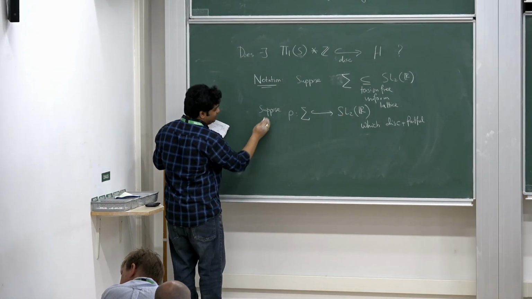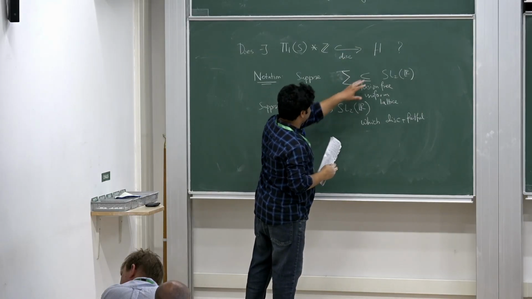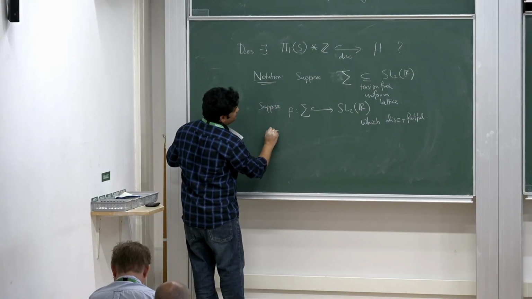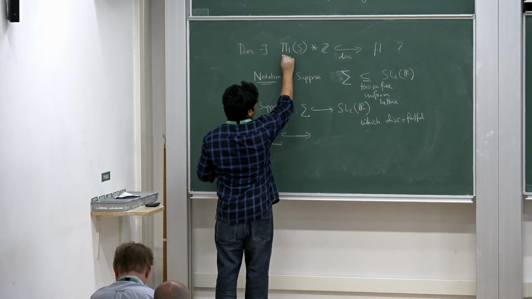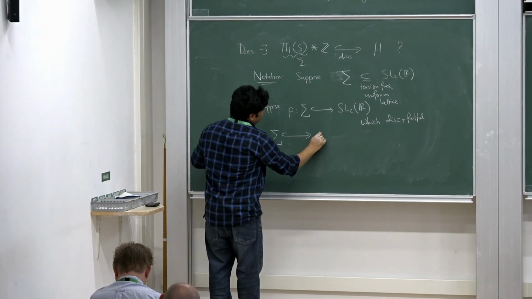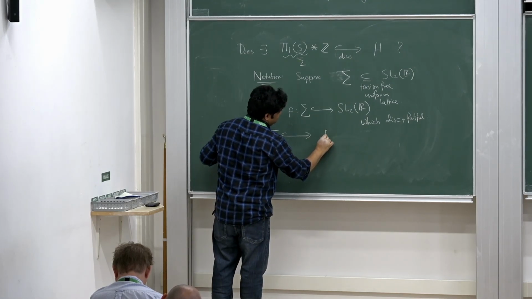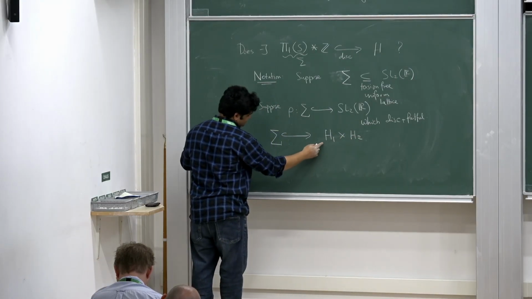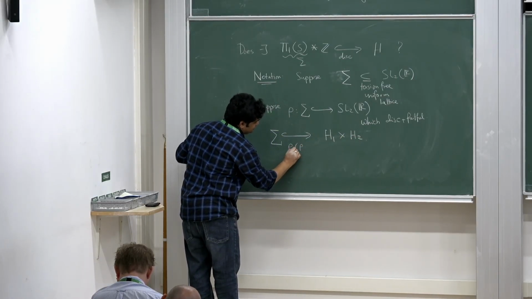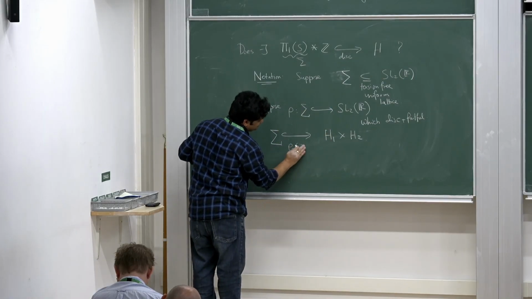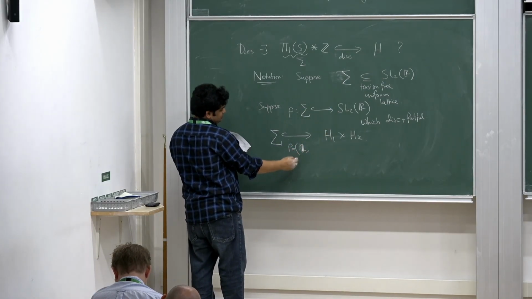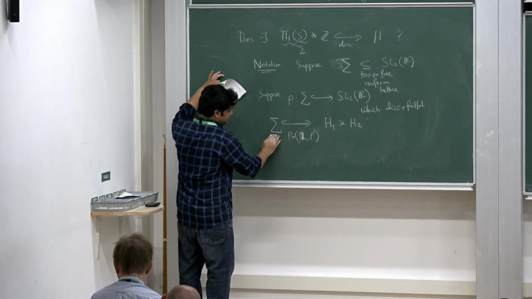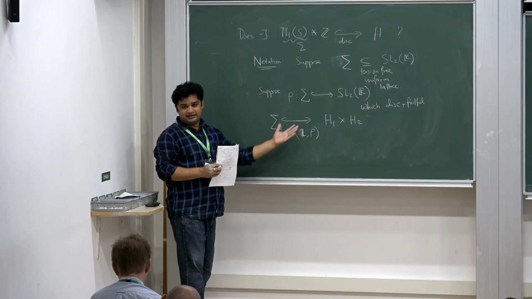One can consider the graph of these two representations. One is the inclusion, and the other one is rho. So we can consider the embedding of sigma inside SL2R times SL2R, the first factor times the second factor. This map is going to be the graph of these two representations. The first one is the identity, just the inclusion, and the second one is rho. Now this gives a discrete and faithful representation of the surface group, right? It's clear.